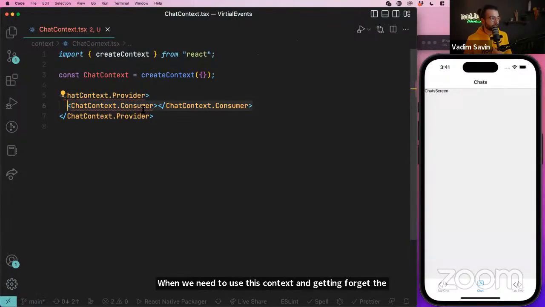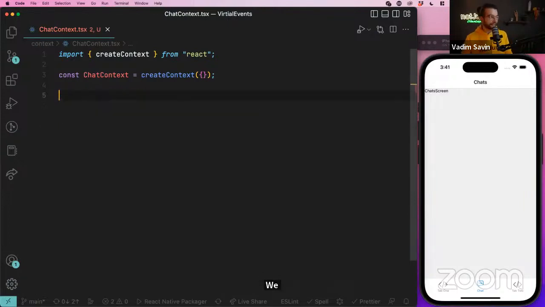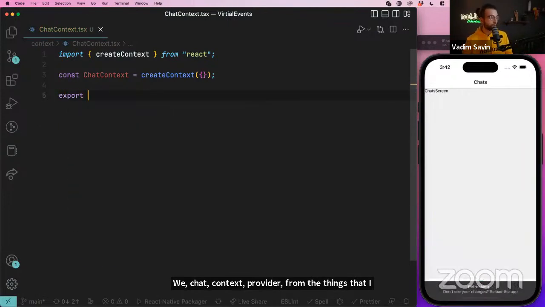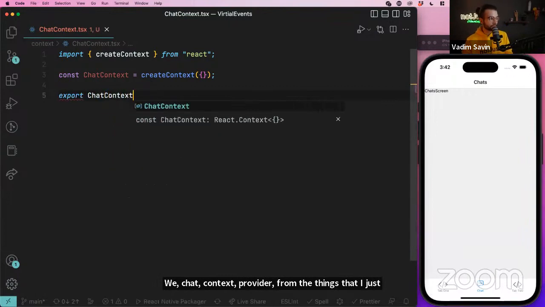In order for the consumer to have access to the chat context, it needs to be a child of this provider. So again, what I mean here is we need to wrap the screens that need access to the context with the chat context provider.